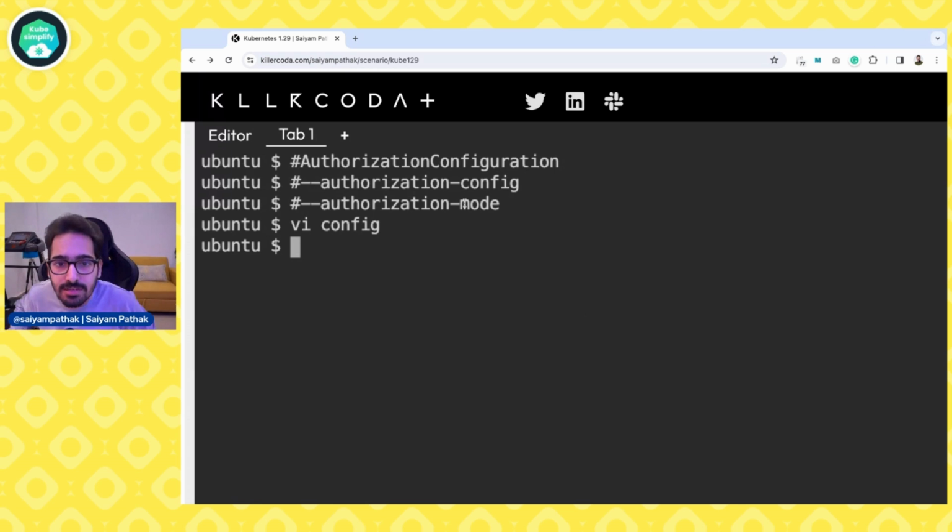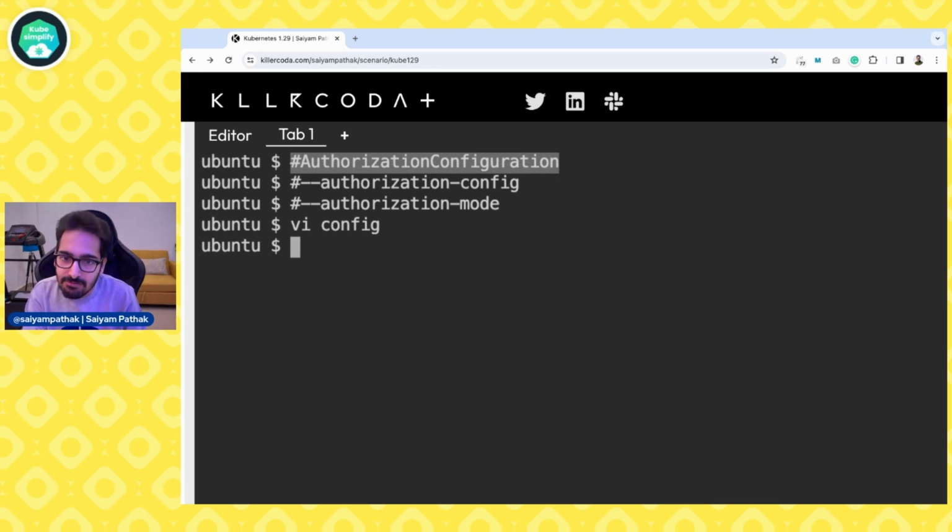Another alpha feature is the authorization configuration. In order to perform more complex and structured authorization, the new alpha feature authorization configuration has been introduced, and now with kube-apiserver, you are able to provide an authorization config file, and you need to make sure it is there on all the nodes where the API server is. If this is enabled, then you cannot use the authorization mode in conjunction. If you try to use both, it will lead to an error and the kube-apiserver will exit. In order to use the authorization config, you need to enable the feature gate since this is an alpha feature.